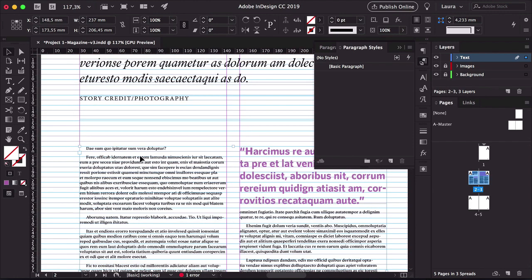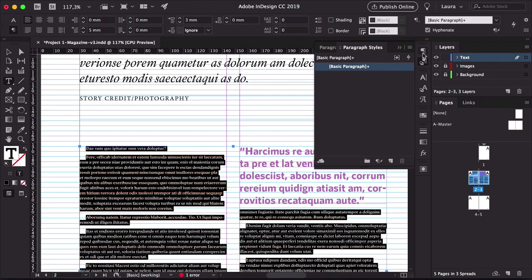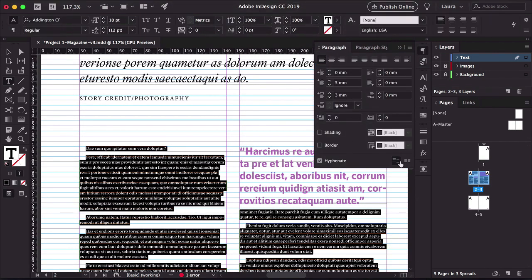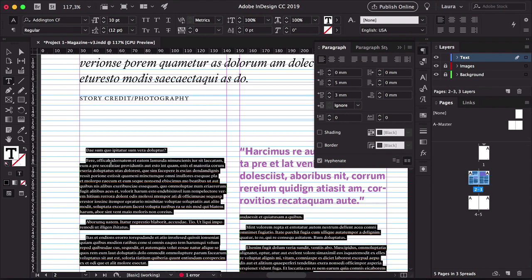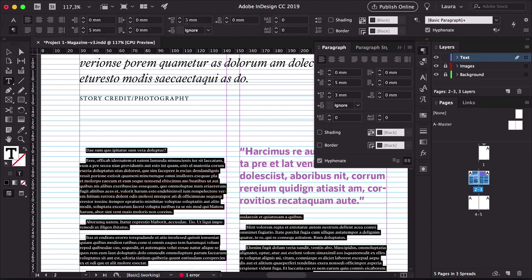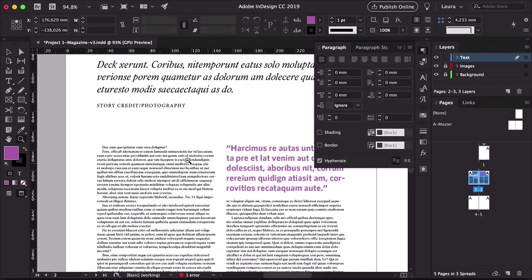So let's select everything here. Let's head over to the Paragraph panel, and at the bottom, select the Align to Baseline Grid button. And you'll notice that every line of text will be aligned to the baseline grid. If you head over here to the top and change the space before the first line, you'll notice it doesn't move. The reason it doesn't move is because we chose that every line be aligned to the baseline grid. So the program is going to ignore that change and only use the baseline grid option. But if you put it to 0, then now it's going to move. So you can see now every line on both columns is aligned.